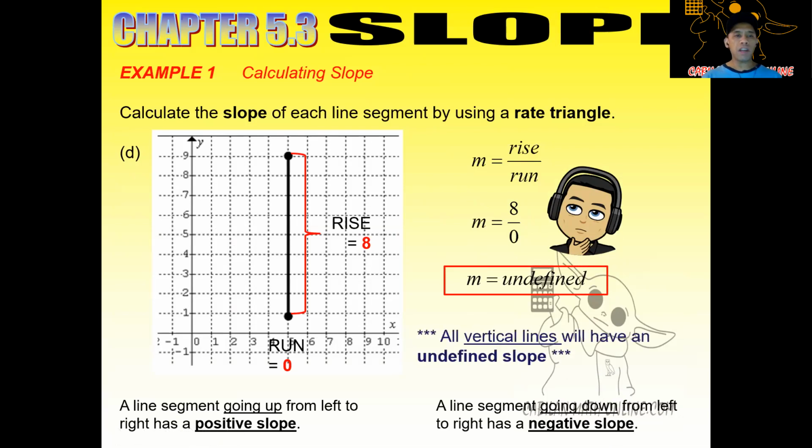All right, so to summarize all that, going back in a similar fashion to the horizontal lines, do we need to do all those steps for a vertical line? And the answer to that is no, because it doesn't matter how long or how short a vertical line is, it will always have what's called an undefined slope. Now, please, whatever you do, keep it as an undefined slope. It is not the same thing as 0, because remember, 0 is a slope of horizontal lines or lines going from left to right. Undefined is the only answer for this particular line here. So just make sure you commit that to memory.